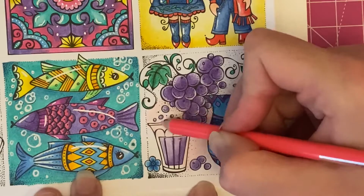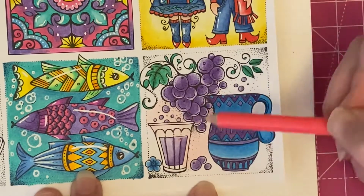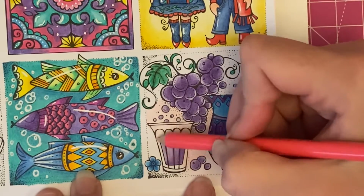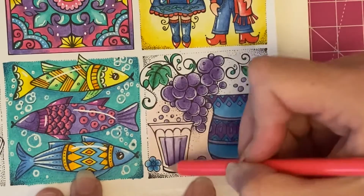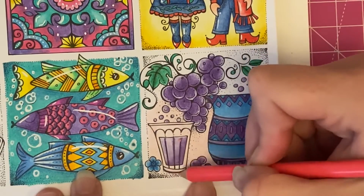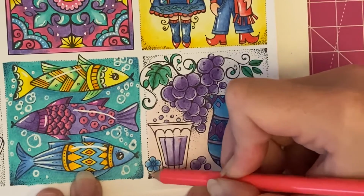So I'm just going to go ahead and go over the glass as well, because I want it to look like you can see the background through the glass. Go ahead and do a nice base coat all over the background.